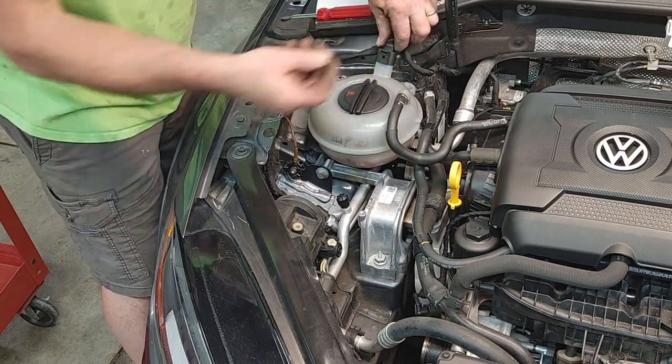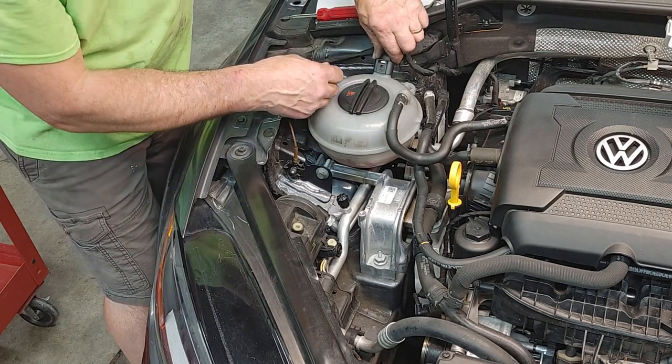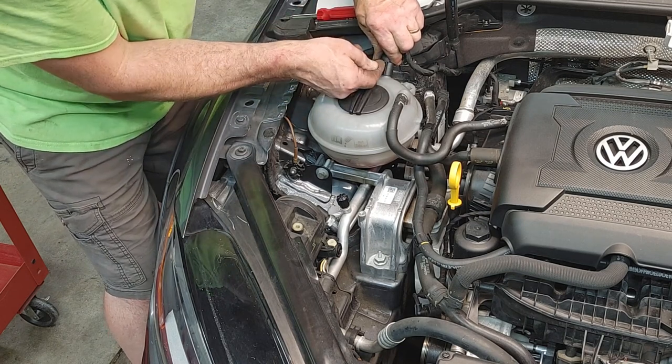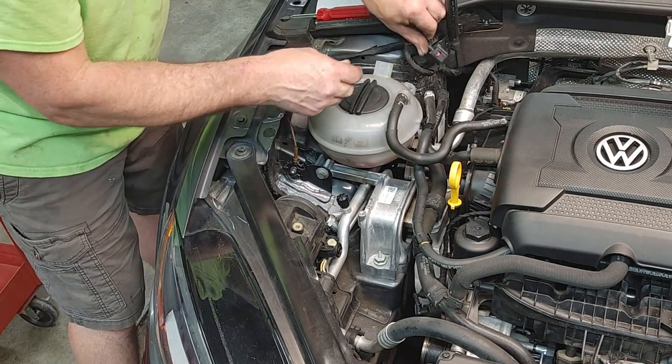This one's new, so it comes right off. But if it's been on there for 15, 20 years, you want to press down, which gives you a little bit of play on this. And then you pull back on the tab. And then it slides right off.